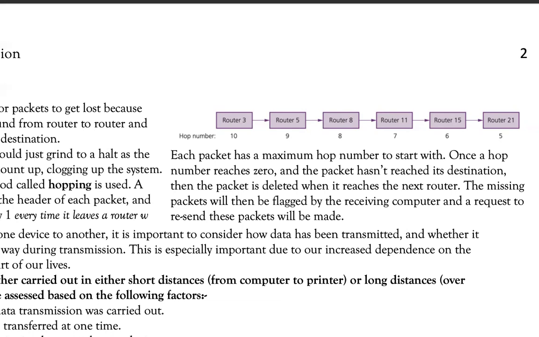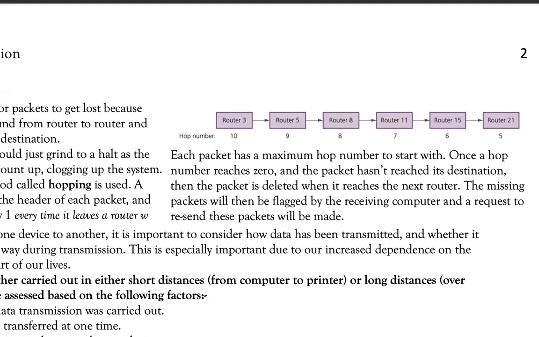Again, the hop number is in principle determined in such a way that at least within that hop number, the packet should be reaching its destination. But if it is a packet that will never reach its destination, this hop number will prevent that, because it is a limited quantity. Each time a hop is carried out, it is decremented, and eventually when the hop number becomes zero, the router that received such a packet simply discards it, eliminating the possibility of endless hopping between the routers. So this is one very elegant, very simple solution to avoid my network becoming overwhelmed with packets that will never reach their destination.